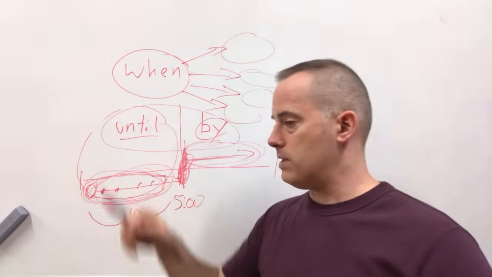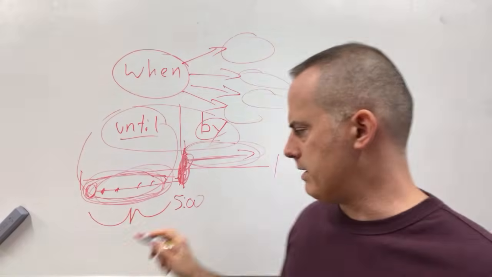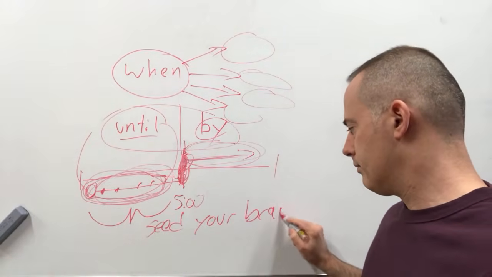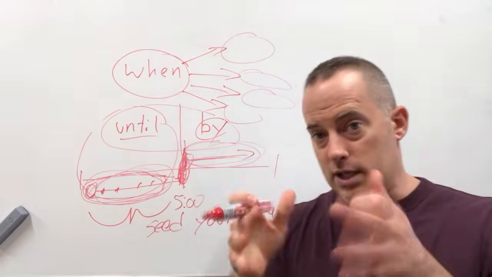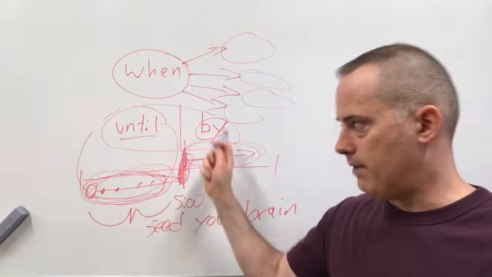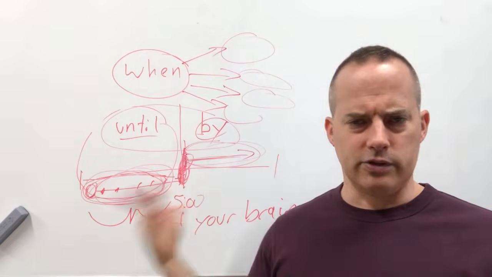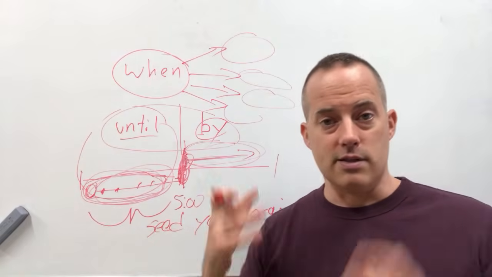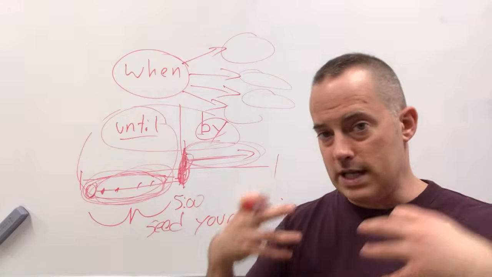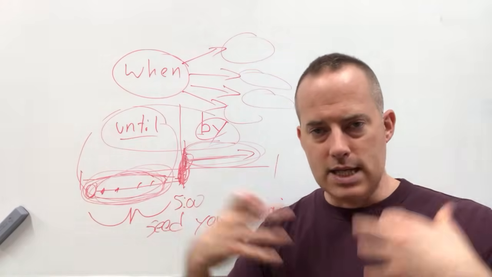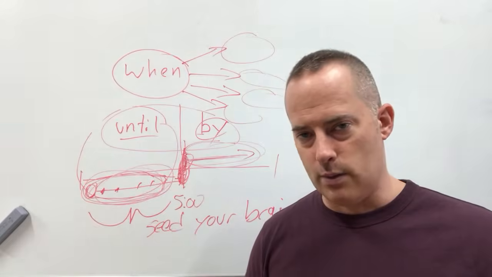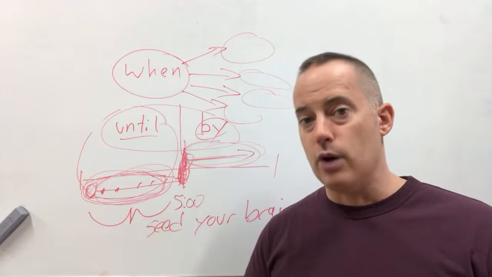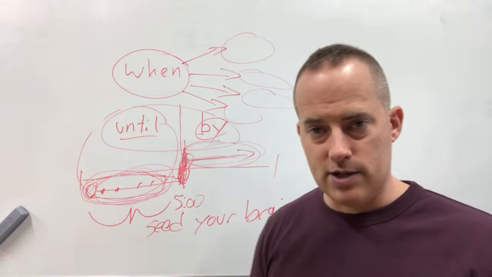So when I'm getting lots of examples, you call it seeding, to seed your brain. So you seed your brain by giving your brain examples, whatever that is, if I'm focusing on a particular grammar point or something that's a little bit more difficult for me. But the easy way to understand this is it's when you really want something or you're very interested in something, your mind will begin to get more of that information for you. It will make more of that obvious and it will tell you, hey, here's another example of that thing. You will notice it a lot more when you are paying attention for it.